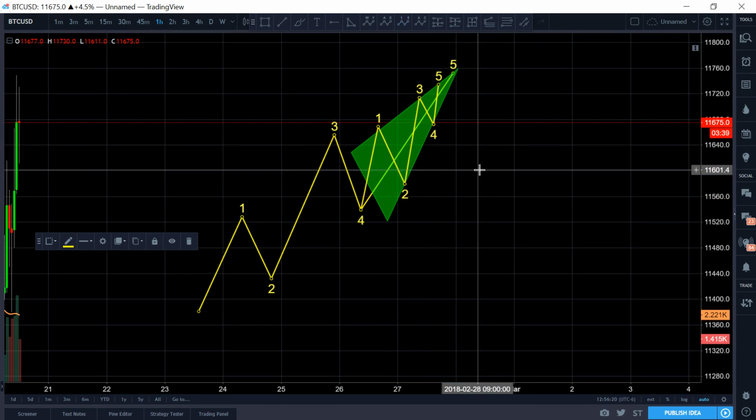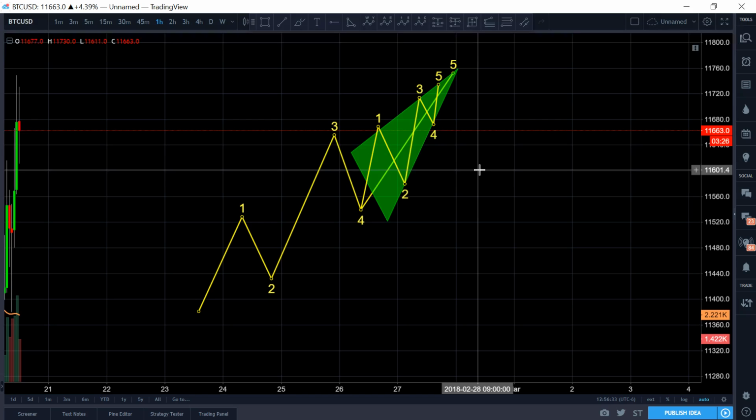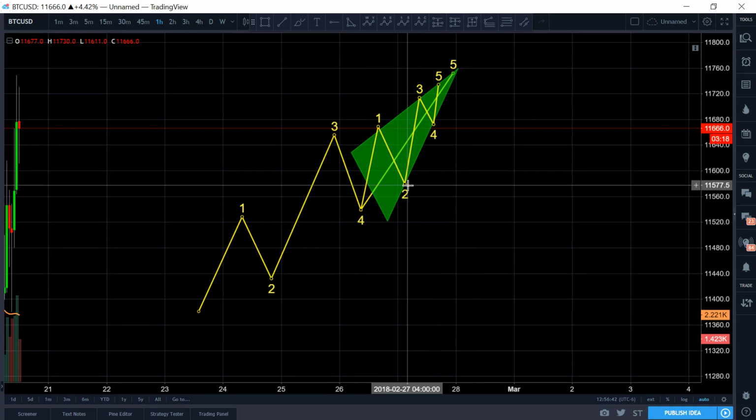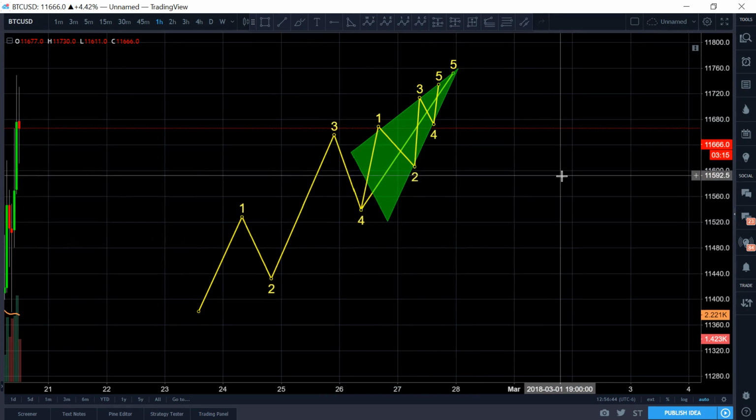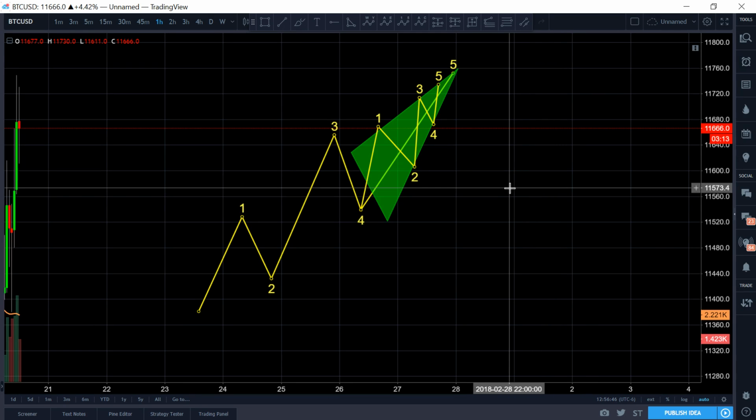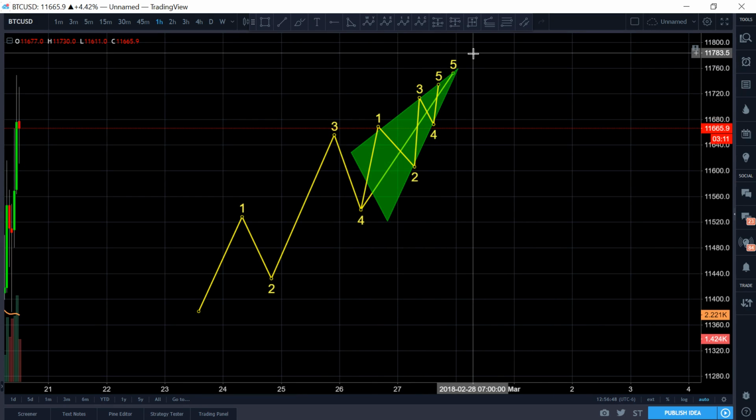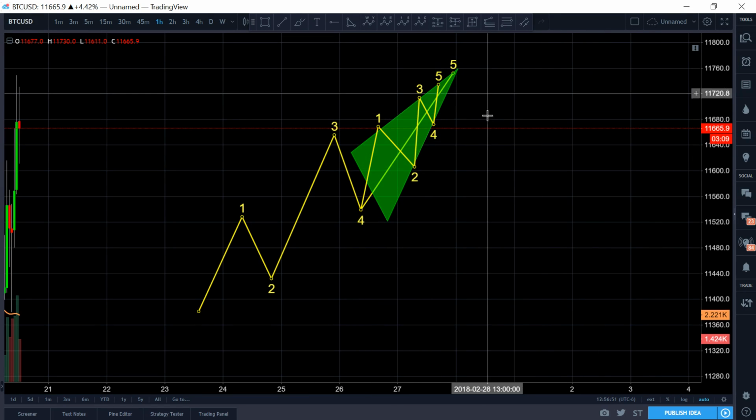And yes, the overlap can absolutely occur in an ending fifth wave diagonal. So please don't discount that for a moment. Not only that, guys, the third wave can actually be a lot shorter than the other waves in an ending fifth wave diagonal. It doesn't happen often, but usually the first wave is longer than the third and the fifth wave. So sometimes we can even see something like this. That can happen quite often as well. It happens with two converging lines that are sloped upwards, and it ends up breaking down.